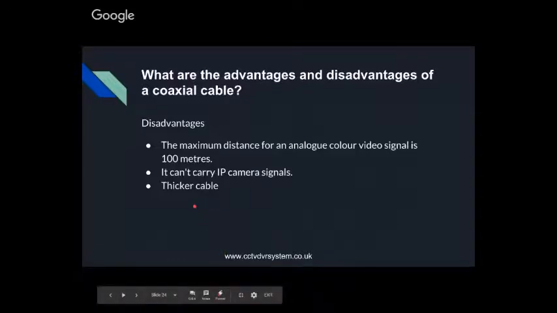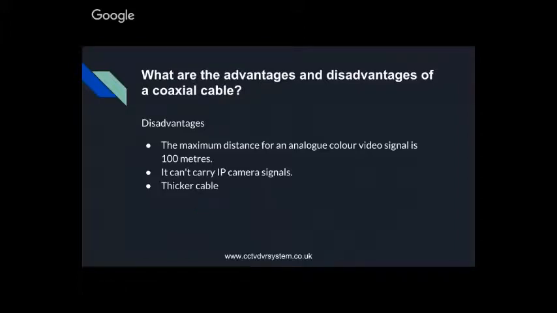And when you run cables, they're a bit thicker. So if you've got like 16 cameras, you're going to have a chunk of cable coming out from the ceiling. So you now need to protect them with a bigger trunking. So you will find it a bit difficult to conceal the cable. So that, again, can be one of the disadvantages of using coax cable. And most of the time you will find them in black, so that is quite obvious if you're running them against a ceiling which is white or a wall which is white.